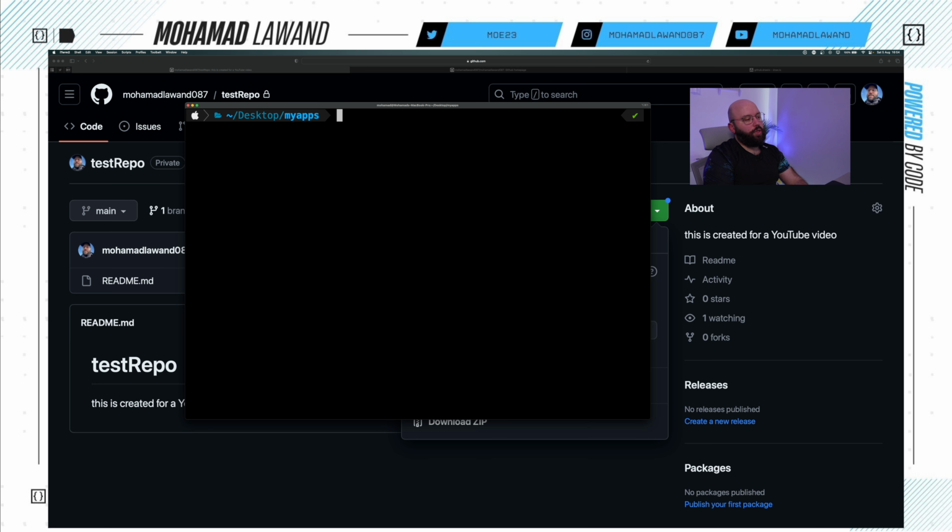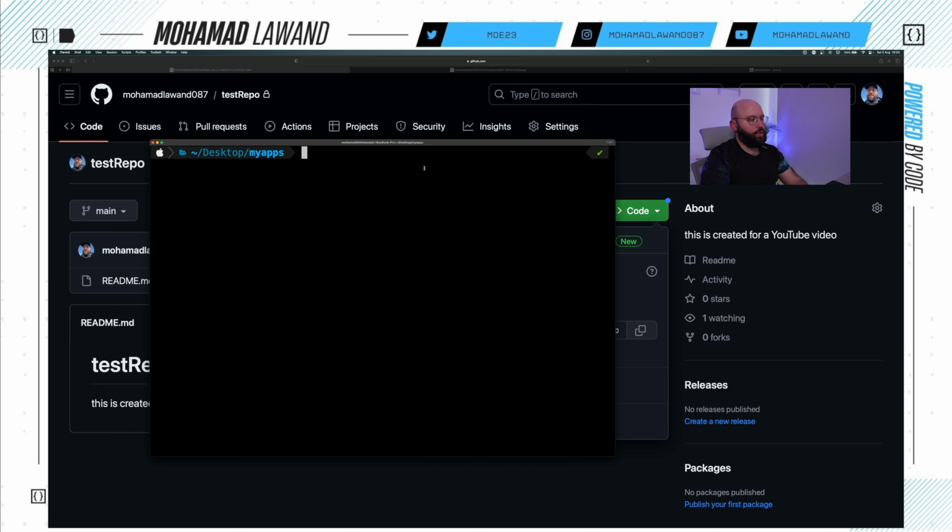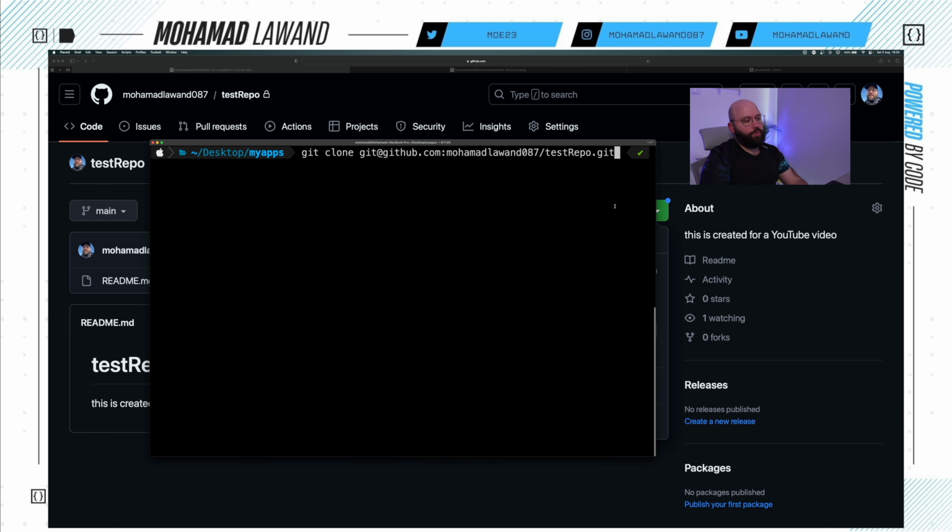And now what I want to do is clone that repository that I have just created. So how can I do that? Because I'm interacting with Git, of course, I need to utilize the first keyword, git. That way, when I execute it, my computer will know that I'm executing a Git command. Then I need to put clone, which basically tells Git that it needs to go to that repository and get everything that exists there and put it on my computer. And then I need to put the URL that I have just copied. So once I do that, I have put git clone and then the entire URL, and I'm going to click enter.